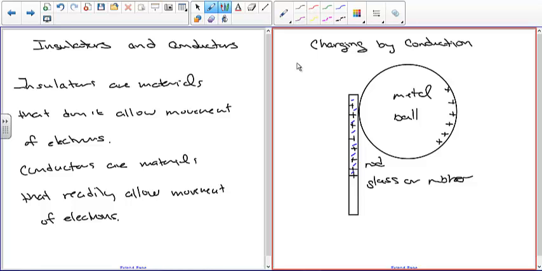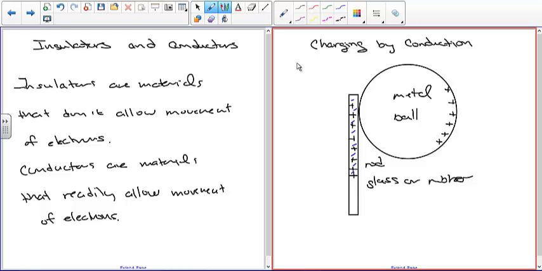So if I were to rub this rod with this little bunny, and I can't remember exactly which one does it, but let's say it puts some electrons on this tube. So now this tube has excess electrons on it. Now if I take this over here, the negative charge on the rod would cause the electrons to repel the electrons that are in the conductor, and so the negative charges would be pushed to the other side.